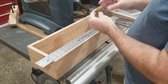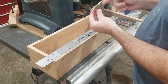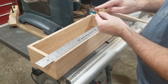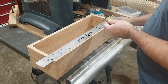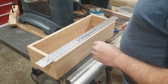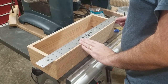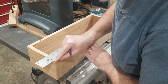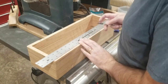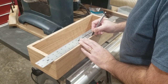So anyway, the first thing you do on a lock like this is lay out your center line. This is a centering lock, not all locks center, so it's important to know this. This lock, the key is perfectly centered with the top of the lock, so all you need to do on your box to put this in is to find your center line. These center line rulers work great. I've actually already set it up. I'm right at 10 and 3/16, and slightly under 10 and 1/2, 3/16. So this is very, very close. So I'll mark my center line right here, and that's where you want the center of your lock to go, right there.